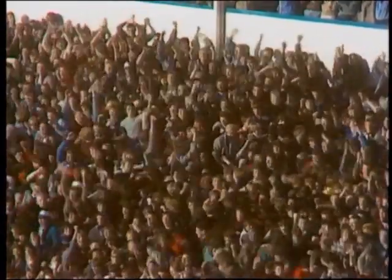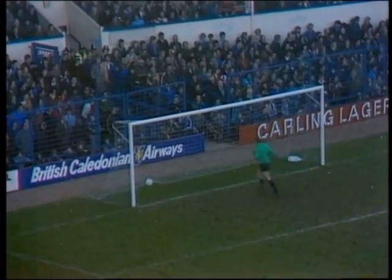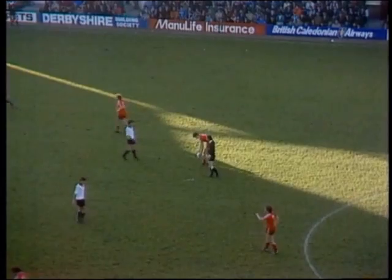Empson the scorer. These two teams have made a bit of history. They met in the League Cup earlier this season. First time anybody's gone through in an FA Cup tie or a League Cup tie, with no goals being scored, but Langley's going to get one here. Well, that was remarkable. That was so simple for Tommy Langley, and it's 3-2 now.